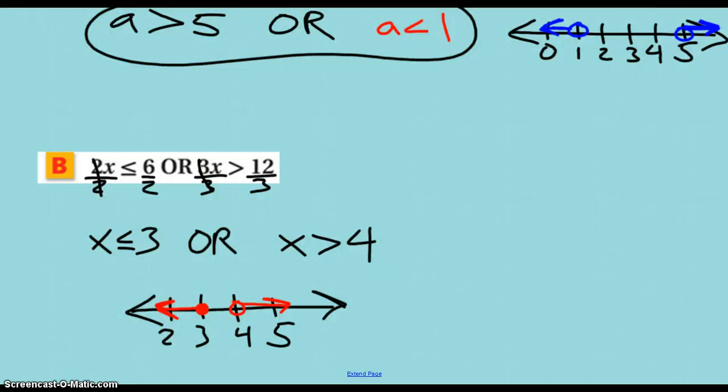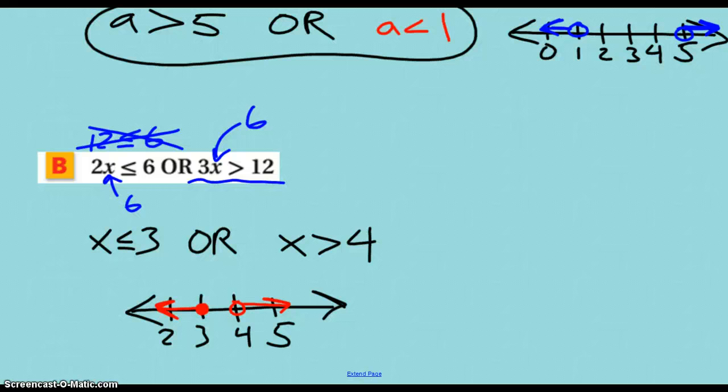So any number that would suffice for either of those equations would be a solution. So it's not going to work for one, but it would work for the other. For instance, if I chose the number 6, if I put 6 in for x, and if I did it for both of them, so let's say I put 6 in here, I would get 2 times 6, which is 12, less than or equal to 6. Not true. So in order for this to be a solution, it's got to work for the other one. So if I put 6 in here, I get 3 times 6, which is 18, and now I have 18 is greater than 12. So a solution will be something that works for at least one of those equations.